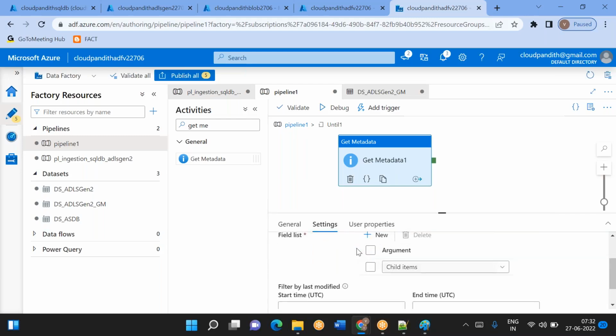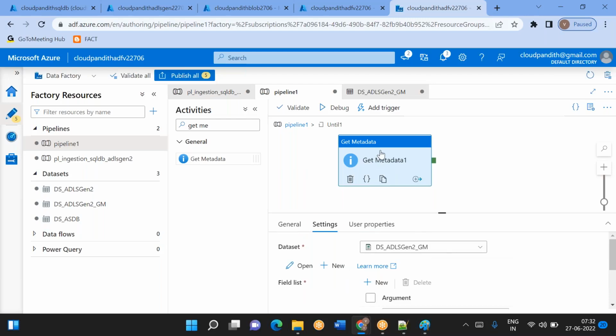Exists is for checking whether this container is available or not. You need the files that are there under the container, meaning the container is a parent. Under the parent, the child things you need, child items you need, meaning you need to ask for child items. Clear? So you need to be very clear on this.